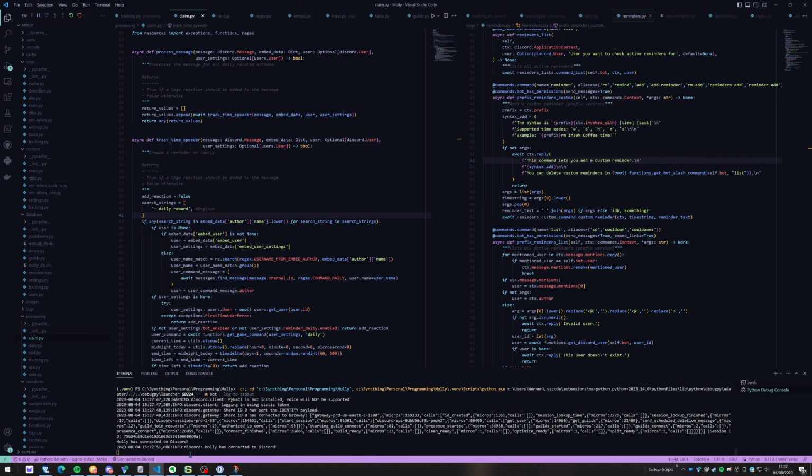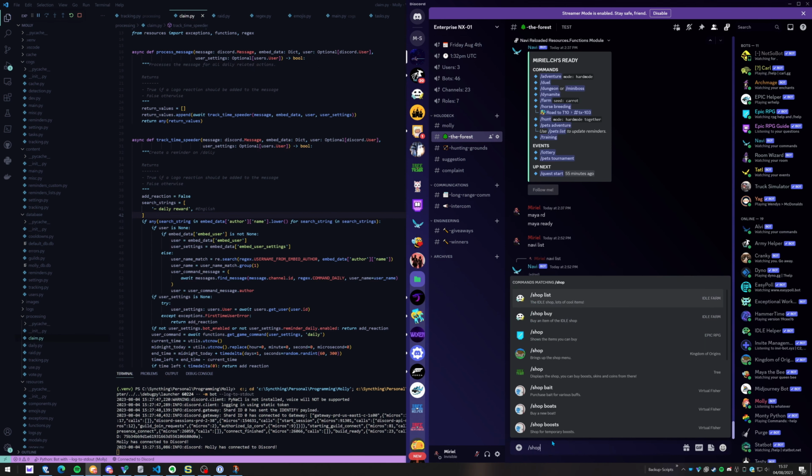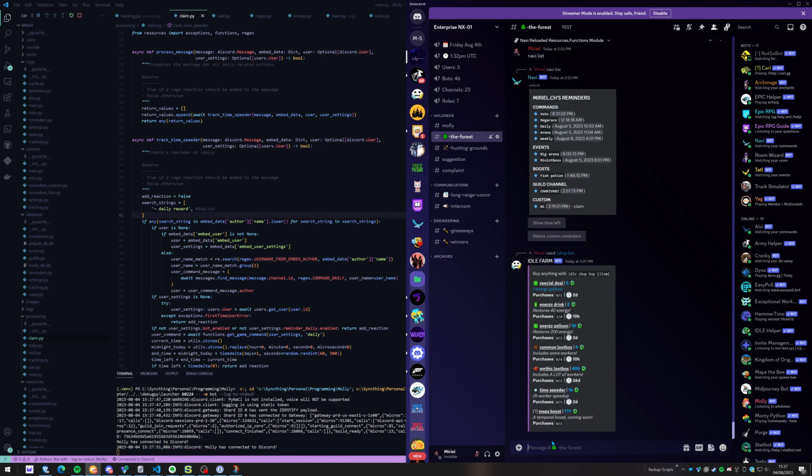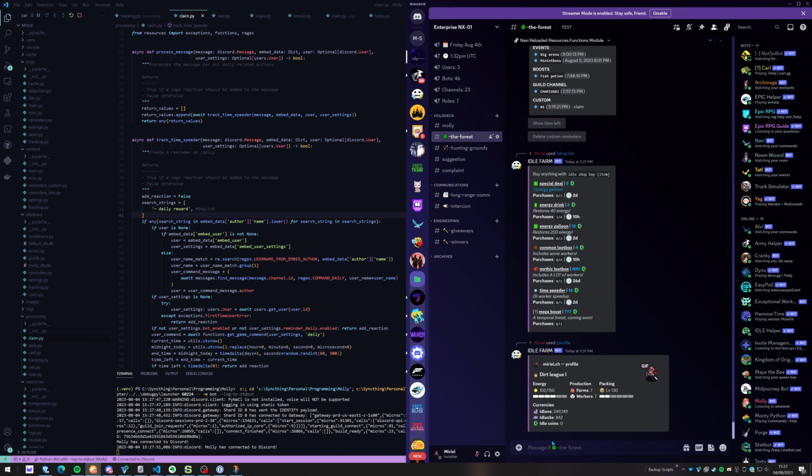Let's do that. I have a single time speeder left. Let me see what they cost. 16, yeah, I don't have that. I think I have pretty much exactly 0 idle coins. And I'm not gonna spend money.